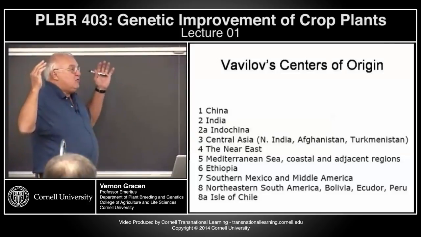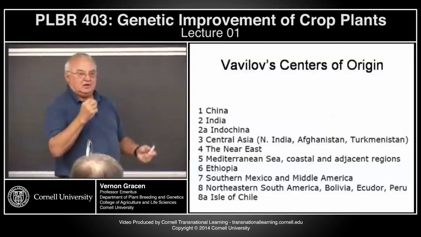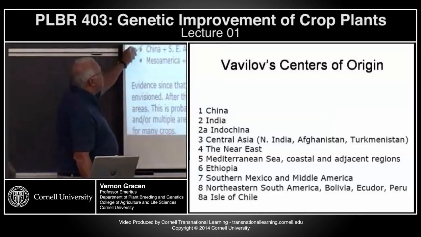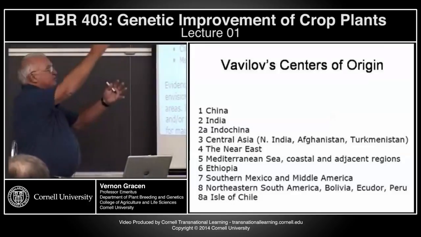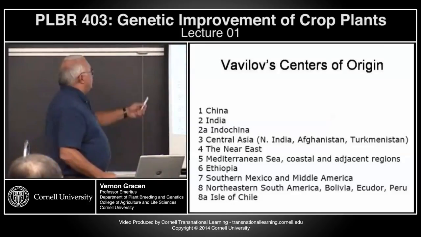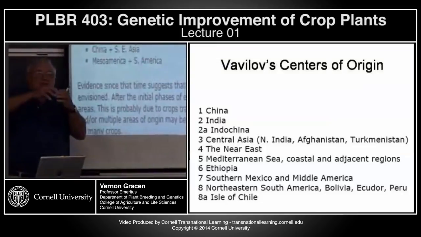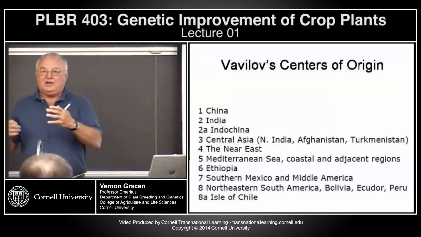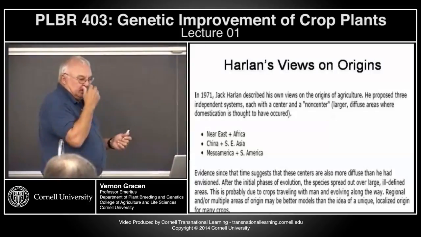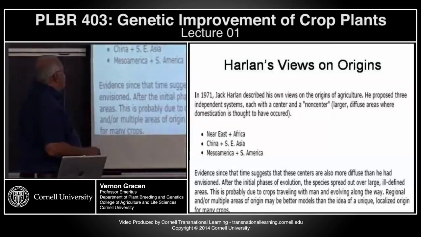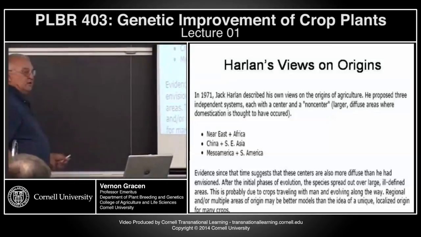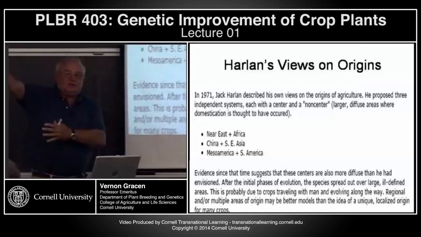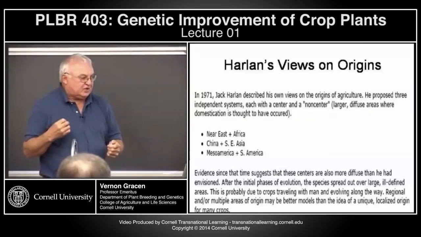Jack says there really weren't any major centers of diversification. He says there were some centers, but then also sort of larger diffuse areas that were non-centers. And so certain crops were developed in the Near East, but really all through from the Near East down through Africa, these crops were sort of modified, and they were secondary centers of domestication. And he lists 3, the Near East with Africa sort of getting the overflow, China with Southeast Asia sort of being the diverse centers, Mesoamerica with South America sort of carrying some domestication traits.